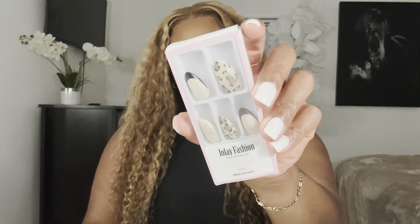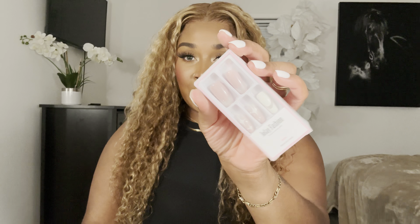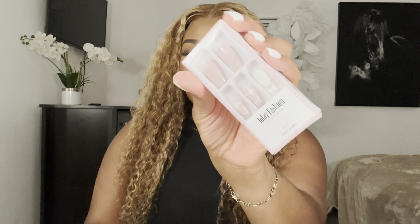Okay you guys, I'm all done! Let me know which ones are your favorite. Honestly, I don't want to say the white, but the white is my favorite because it's just casual and neutral — not doing too much, and I can still do whatever I need to do throughout the day. If I had to get out of my comfort zone I would say the neutral-colored ones. The other ones are a little too girly for me, but they're super cute for the girly girls.